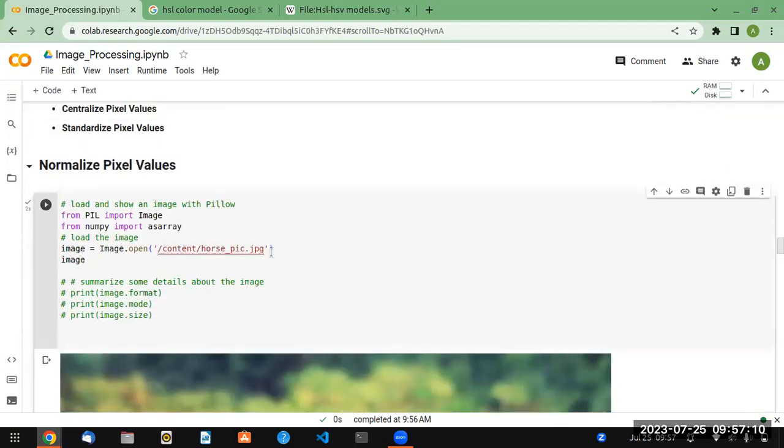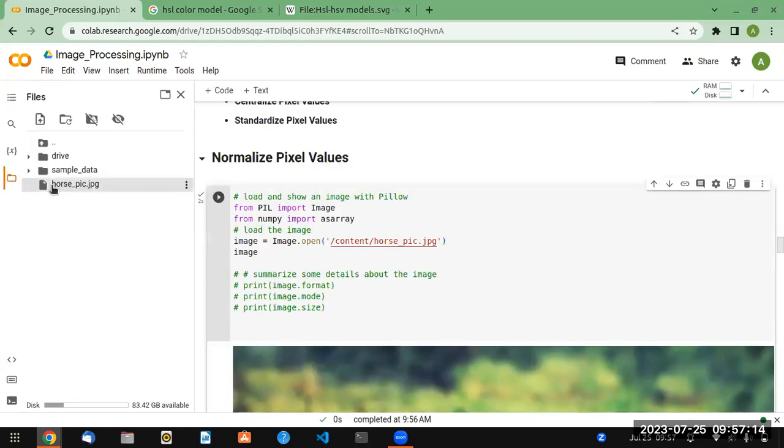So suppose this is a picture, and how to deal with these pictures, guys? I load this picture here in my Google Colab. If you are using Jupyter Notebook also, you can load this to your working directory. And this is how you can see it.